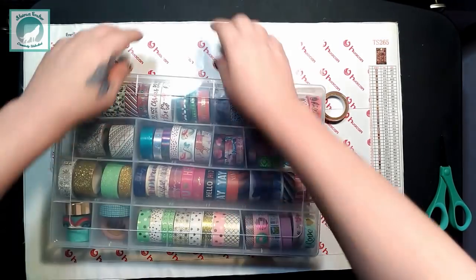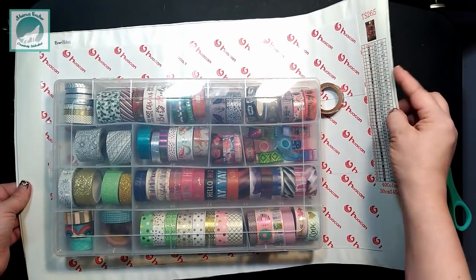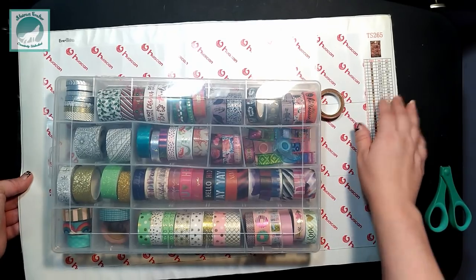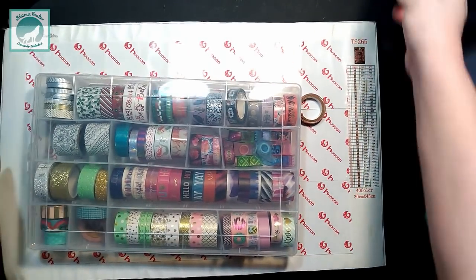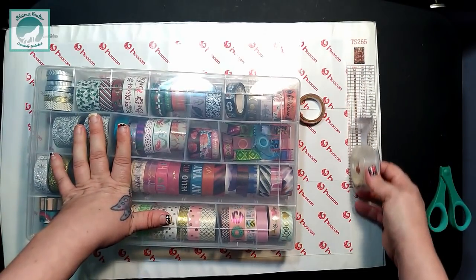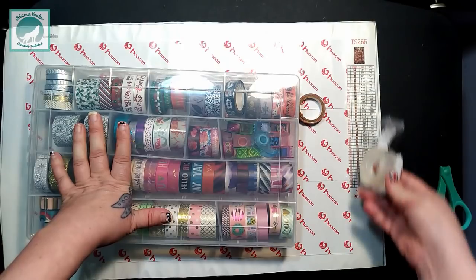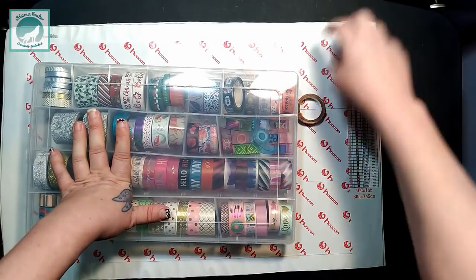You want to go around the edges where it tends to fray, so that you don't have to worry about that anymore. I sometimes use washi tape, it just depends, but I like to do clear tape, so I'll put clear tape over this. You can use packing tape if you have it. I do. That's what I'll be using for there.